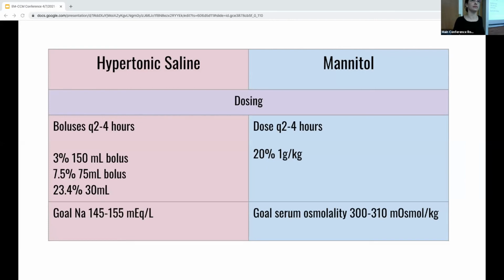Another thing, between the hypertonic and the mannitol, is not to use mannitol if the patient is hypotensive. You mentioned earlier there's a brief episode of hypotension. And then the access point. The 23.4% is very concentrated, so it should be given through a central line, while the 3% can be given through a peripheral. Obviously, if someone's crashing, probably not a deal breaker, but that's by the book. And there's also a 2% formulation. You wouldn't be giving them as a bolus, but as a continuous infusion after the initial bolus.